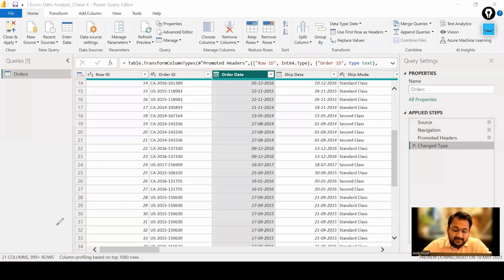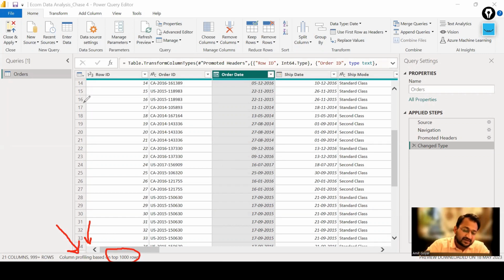When the data is loaded in the Power Query, by default it loads only the top 1000 rows for the profiling. Maybe in your data set, you had 20,000 rows, 10 lakh rows, 30 lakh rows. But here it loads only the first 1000 rows, based on which all your data type assignment and everything is being done, right? Although those 1000 rows are just a sample, the profiling is happening for the entire data, right?